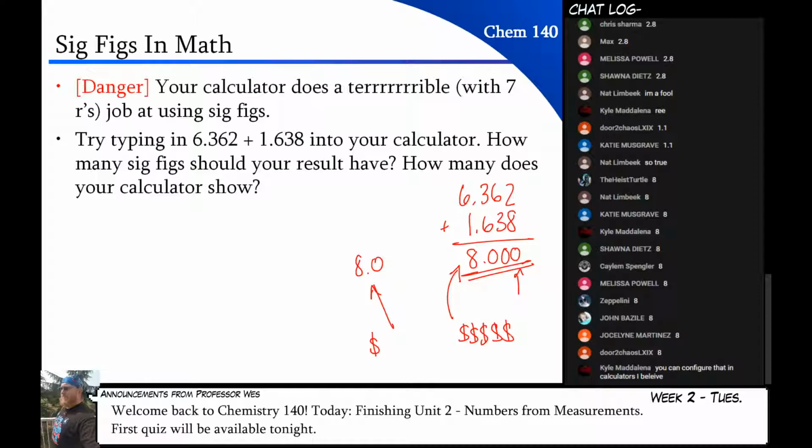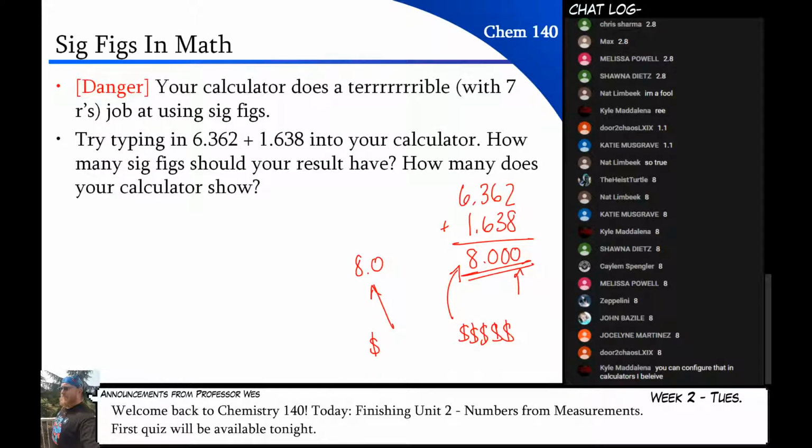So the number of digits that you write down matters very much to people who work in science and engineering and also other industries such as manufacturing and welding and machining, we'll just say.